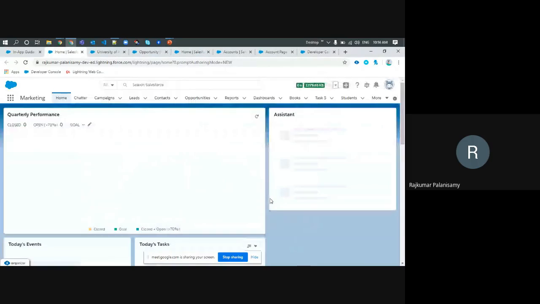It will redirect to this page. Here we can select the object for which you want to give that prompt message. If you want to give it on Home, whenever you refresh Home, the prompt will be shown to the user. So now I am going to add a prompt for Home.